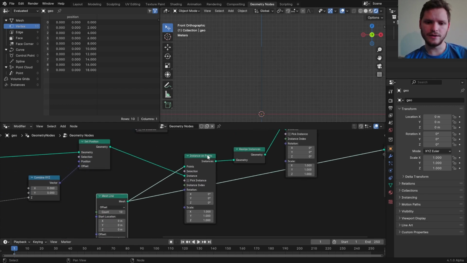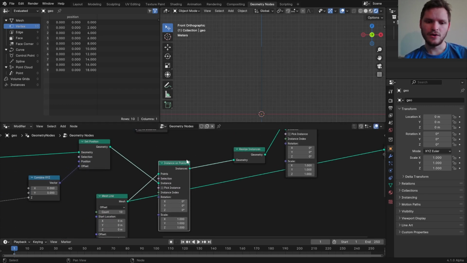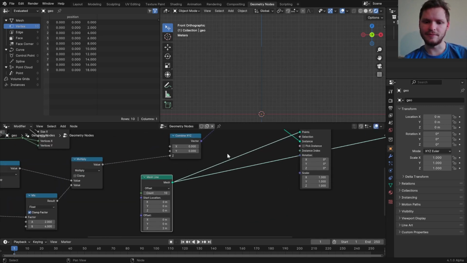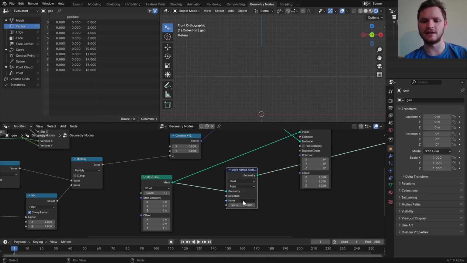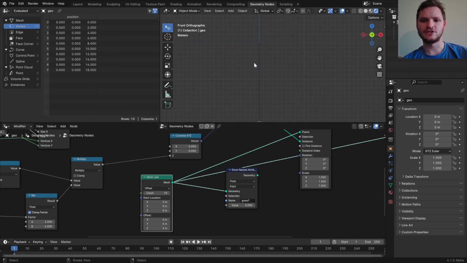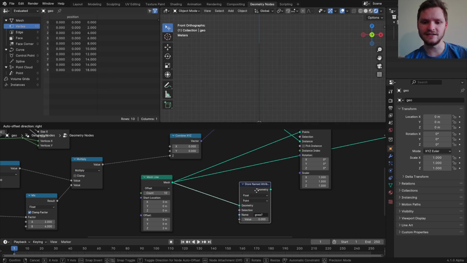Here is how we are going to do that. So we have our mesh line, and for that, I'm going to create an attribute. Okay, we'll call it grass, question mark. And this is going to say whether or not it's a grass block. Now remember, it's going to be the very top point. If this is composed of 10 points, you can see the index goes to 9, and 9 has the tallest height.